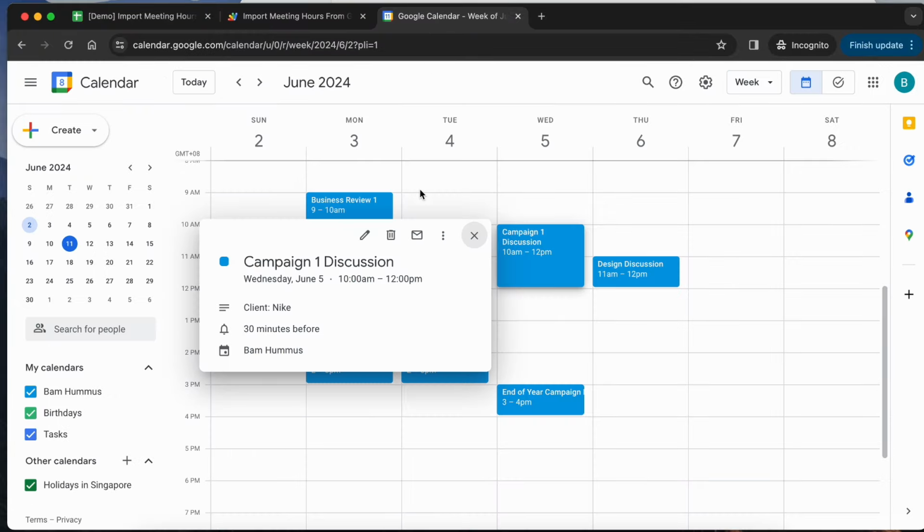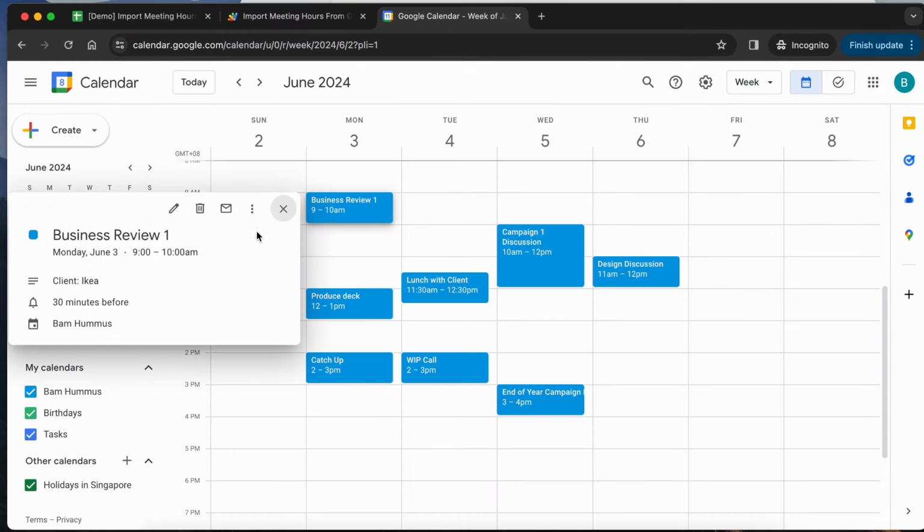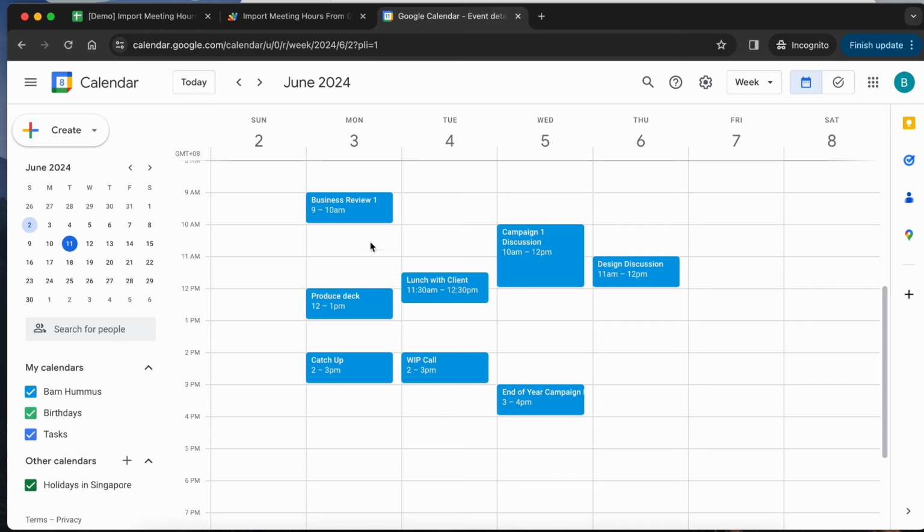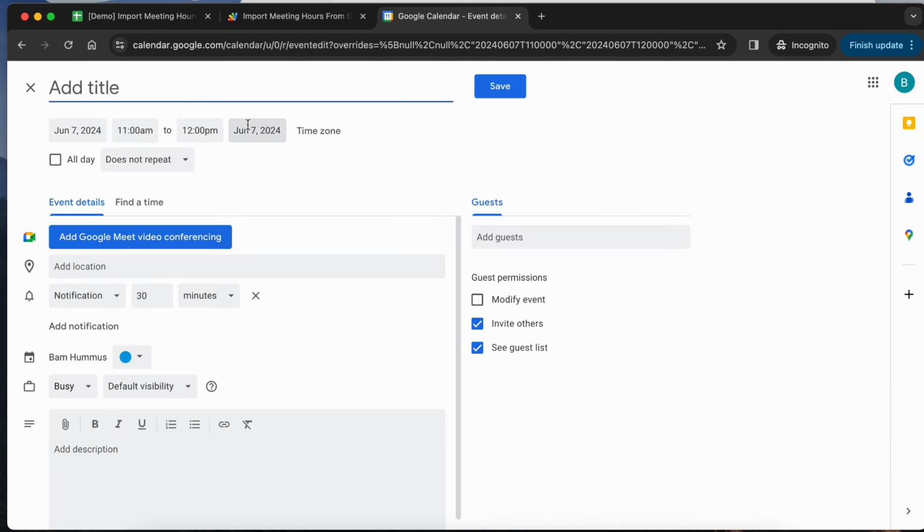So like I mentioned earlier, in each of your meeting descriptions, you're going to put in client and your client's name. So for example here, let's say I'm going to create a new meeting on the 7th, and I'm going to put business review. Let's just put business review, and for client, let's just say client ABC.